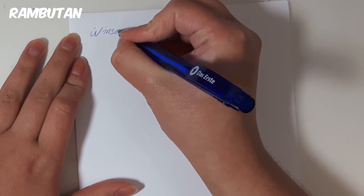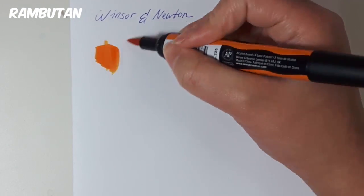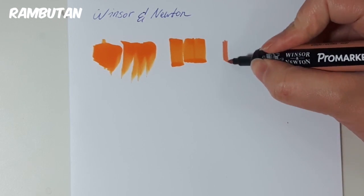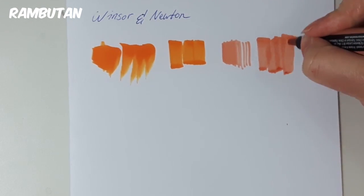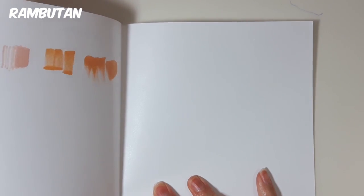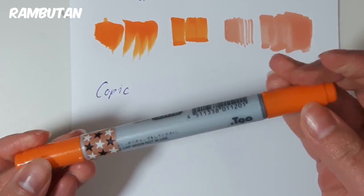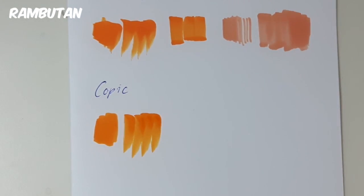Let's start the test. At first, Winsor & Newton. It feels great to paint the color on the paper. It's smooth and the colors are intensive. Also, the nib of the Pro marker feels smooth and draws accurate. As you can see, the paper is really bleed proof. Now Copic Ciao. I chose to use similar colors for the test. For me, Copic Ciao feels not really different on the paper. The color gradient is almost the same.